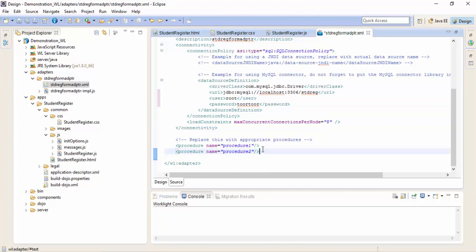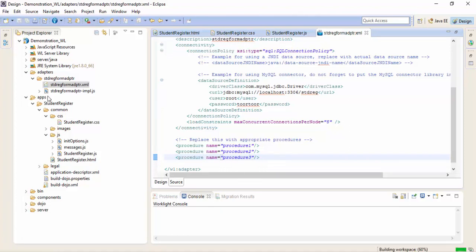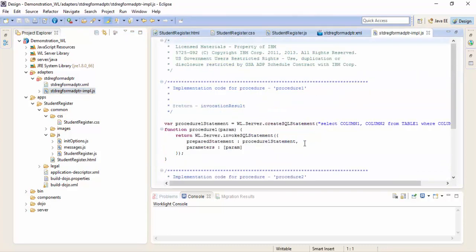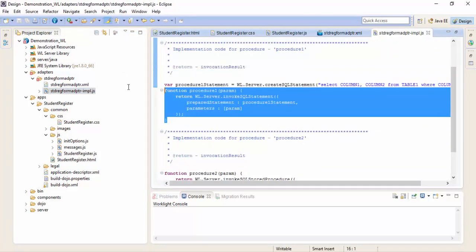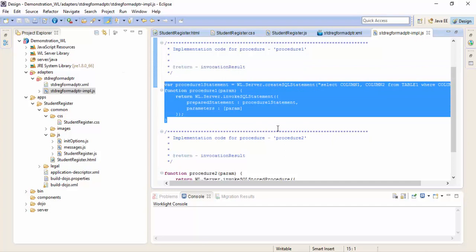Now to insert the data, we have to write a query. To write a query, we need some procedures. So let's copy this, and we shall create a new procedure with the name procedure 3. In procedure 3 we have to invoke all the parameters, whatever operations we need.